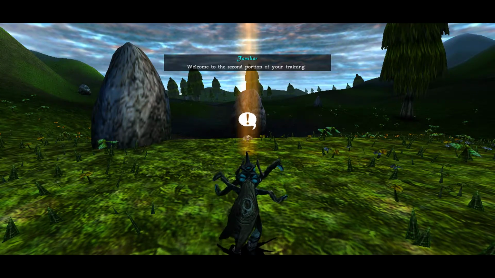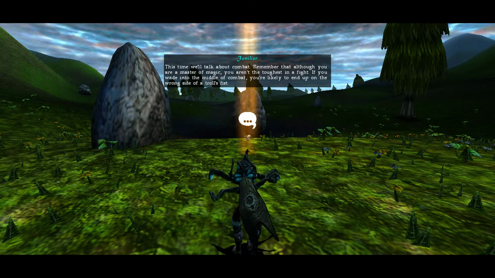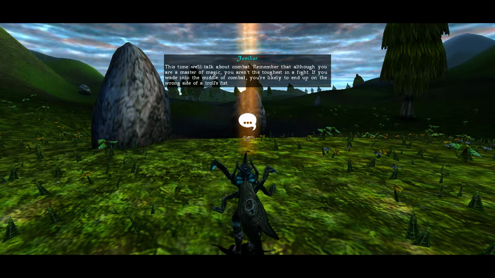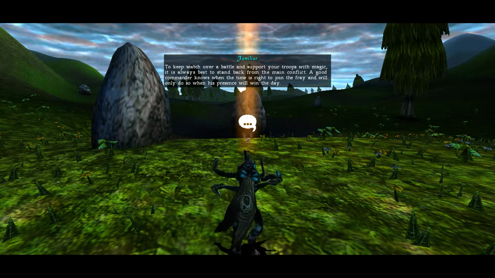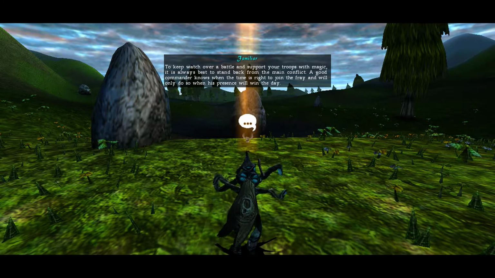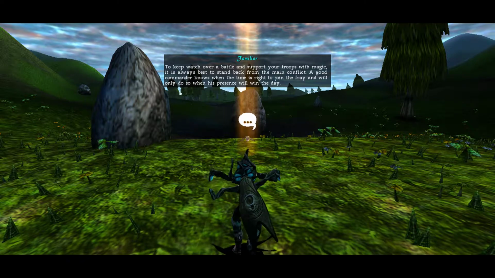Welcome to the second portion of your training. This time we'll talk about combat. Remember that although you are a master of magic, you aren't the toughest in a fight. If you wade into the middle of combat, you're likely to end up on the wrong side of a troll's fist. To keep watch over a battle and support your troops with magic, it is always best to stand back from the main conflict. A good commander knows when the time is right to join the fray and will only do so when his presence will win the day.